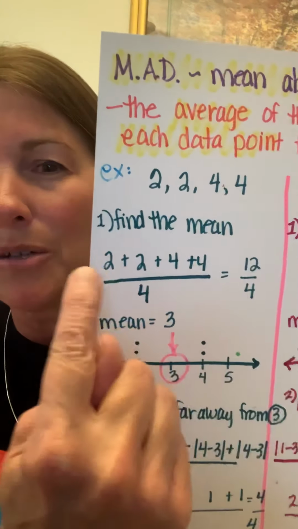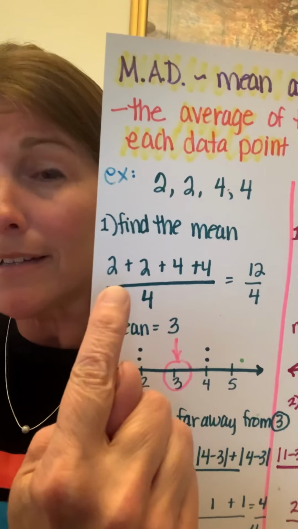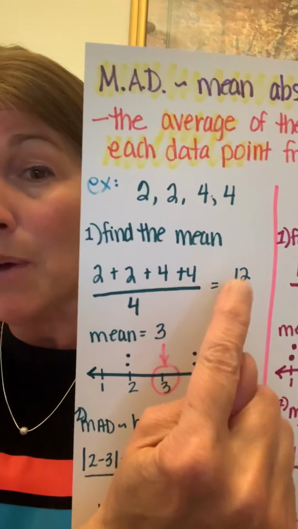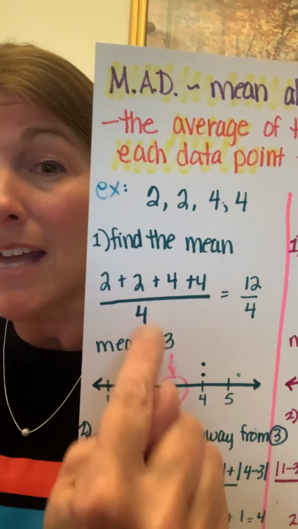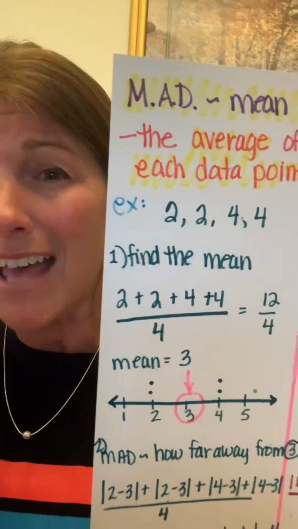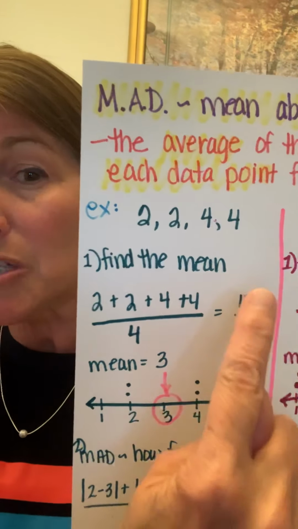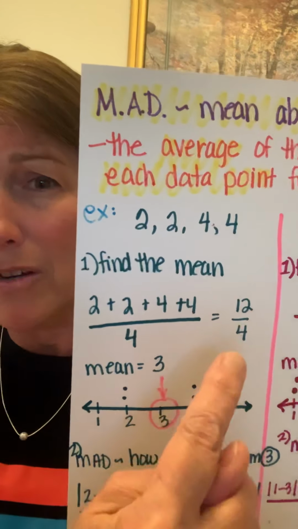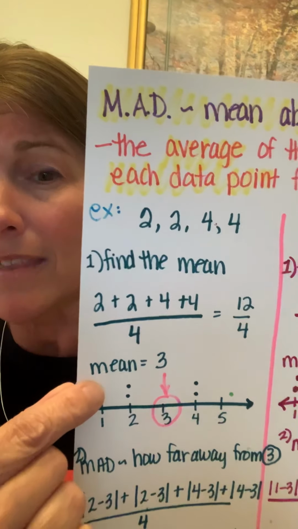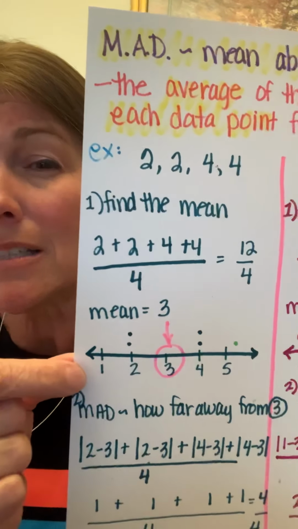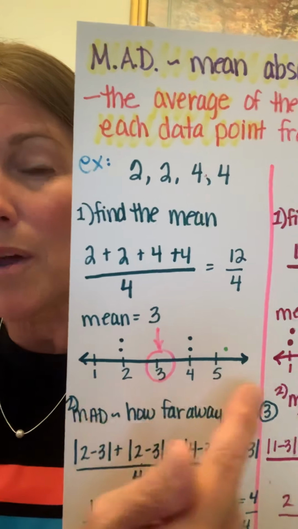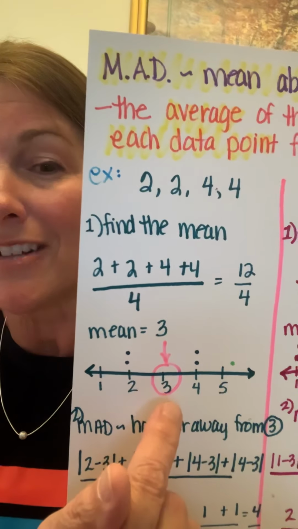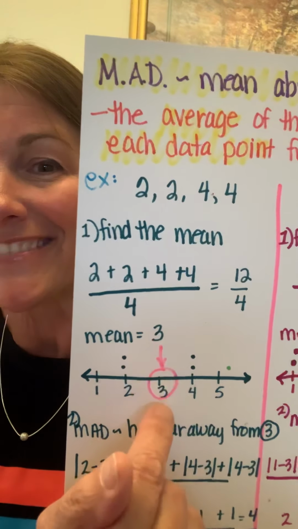So the first thing I had to do was find the mean. So I took the values 2 plus 2 plus 4 plus 4, and that got me 12. Then I had to divide that by the amount of numbers in this set. There's 4, right? So I took 12 divided by 4. So that means how many groups of 4 are there in 12? There's 3. That's my mean. So then I put it on a little dot plot. If I did this 1 through 5, I had two 2s, two 4s. Oh, look, there's the middle. That's my mean, 3. It's right there, okay?